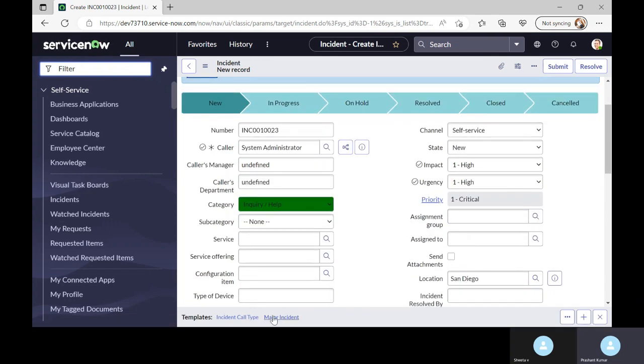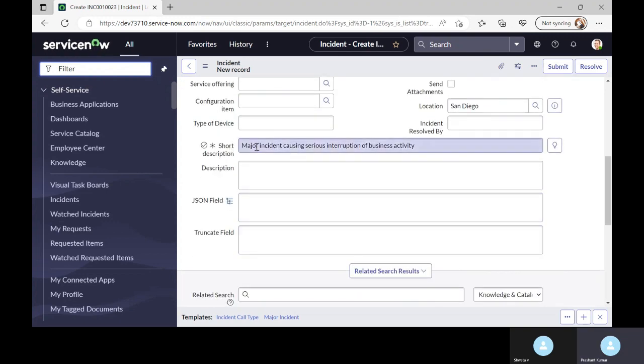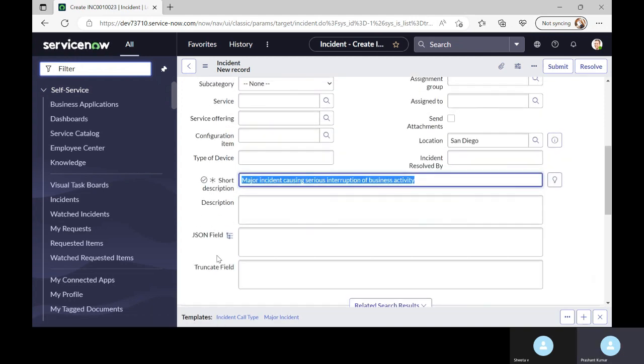As I clicked on major incident, the priority changed to P1, impact 1, urgency 1. The short description is also populated as part of this major incident template. This way you can ask your client script to check while using a template as well.